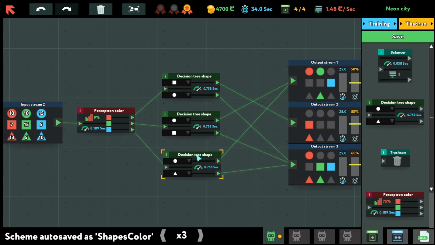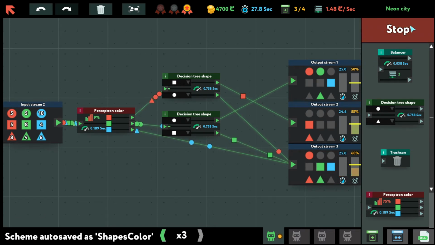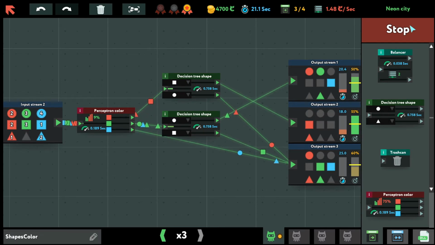So maybe, let's see, how about I only take squares and I take all the other, okay, actually that's going to make the accuracy even worse. So maybe connect all the blues over here, because even though there are lots of blue objects of an incorrect shape, we are also getting a large number of red and green items. So maybe that's going to even out the accuracy. Nope, doesn't look like it.